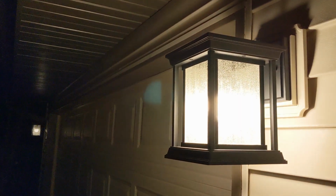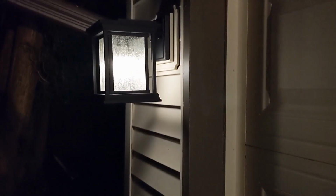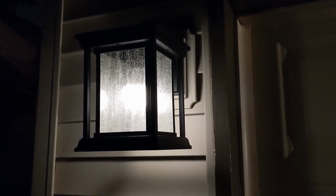Here's the lights we picked for the front of our house for outdoors, in front of the garage. There's a little light that escapes across the sides, but the light faces downward and there's hardly any light that comes up to the top, and it's underneath a roof anyways, so that's what we picked. It's not IDA approved, but it's pretty close to what it would be for certification.